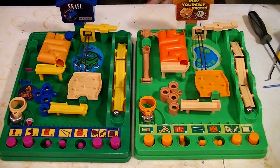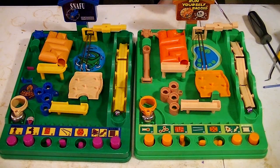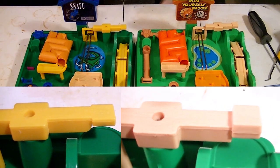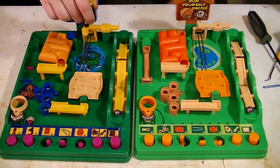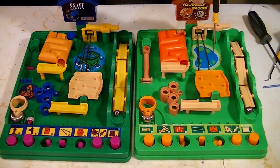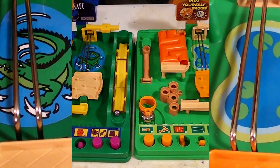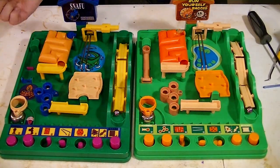But then you get up here to the crane. The crane is different. If you look at the crane on the original, it kind of goes up right here, and it goes flat across on the later edition. Magnet, I don't really see any difference. So as they spin around, we get to the parallel bars. There is some difference here. The original parallel bars are a little thinner. These are a little thicker. And also the bend here. This is a much sharper bend than it is on the later one.